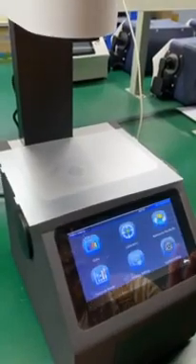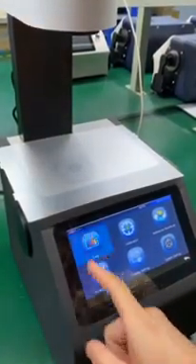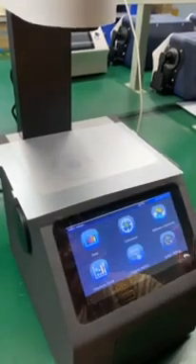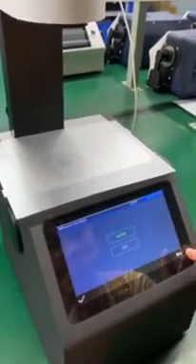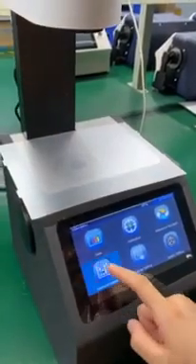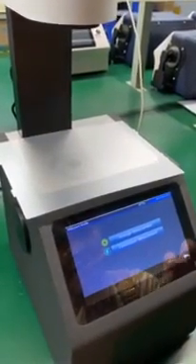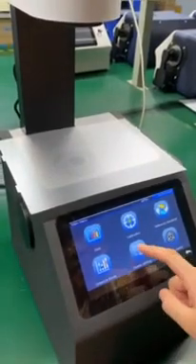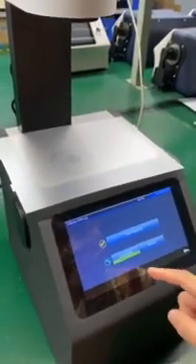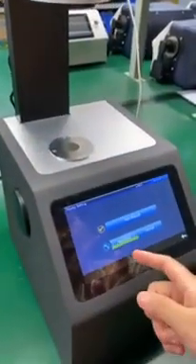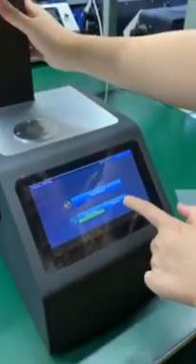Let's see the manual here: data, calibration, standards, match mode. We can do average and continuous measurement, and display setting. For this model, now we use the horizontal type. We also can choose vertical.